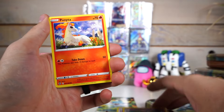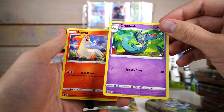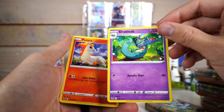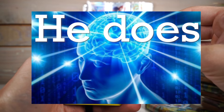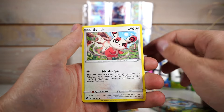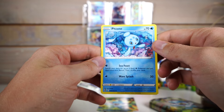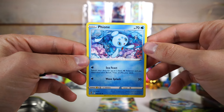We got... Drakloak? Isn't it supposed to be Dragapult? Does he have a middle evolution? If he has a middle evolution, I literally have never seen it in my entire life. I'm dead serious. We've got Spinda doing some swirls. Gym Trainer. Fionni. Wow, I've not seen a card of Fionni since I was like 12.